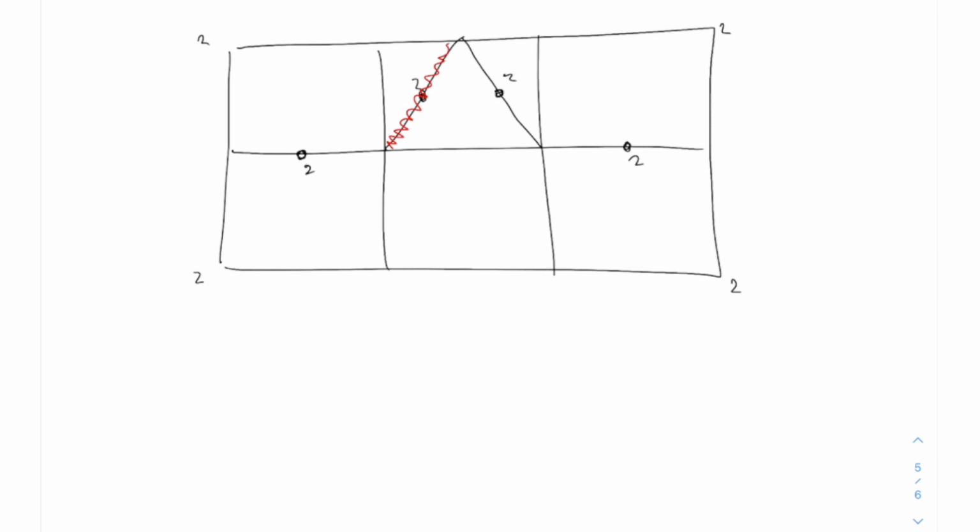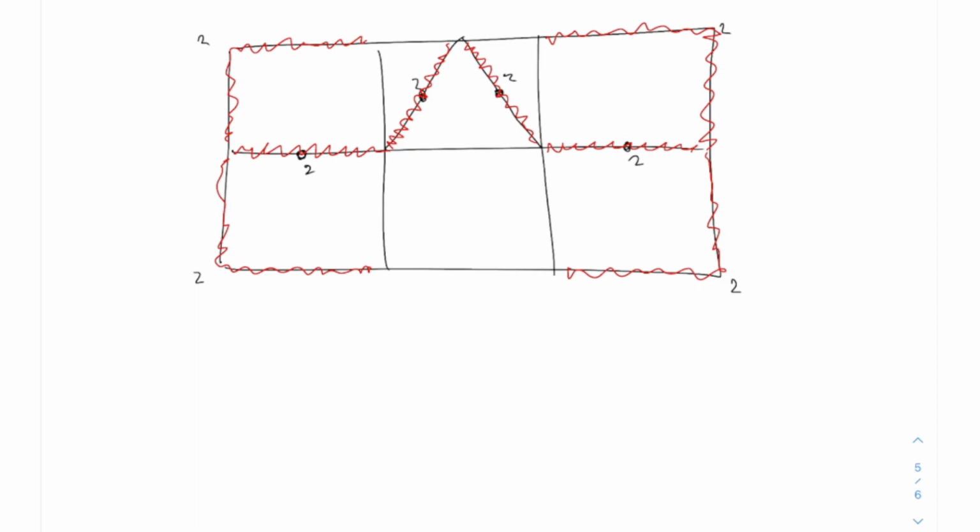That's this, also across here, and across here. And also those 2's on the four corners of the rectangle. That means I'm gonna have to scribble in here, and also here, and also here, and also here. All right? All of those edges must be used because of the degree 2's.